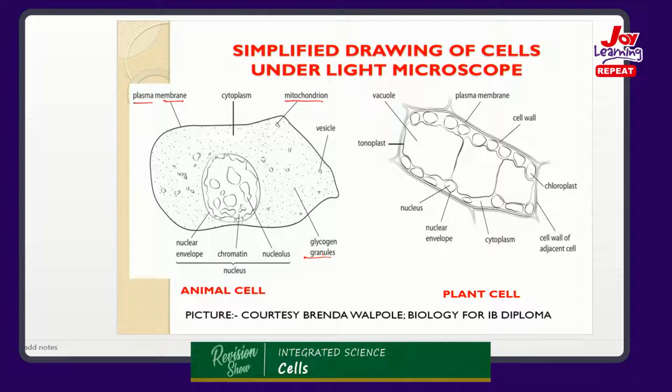Let's move to the plant cell. Moving from the outside to the inside, you won't go straight to the plasma membrane that we saw on the animal cell, but rather you go first to what we call a cell wall. So after the cell wall, you see that there's a plasma membrane. So as I asked, if you are very observant, you see some differences. So in the plant cell, we start with a cell wall before we go to a cell membrane. Then take your time and locate the cytoplasm we saw in the animal cell, and also locate it in the plant cell.